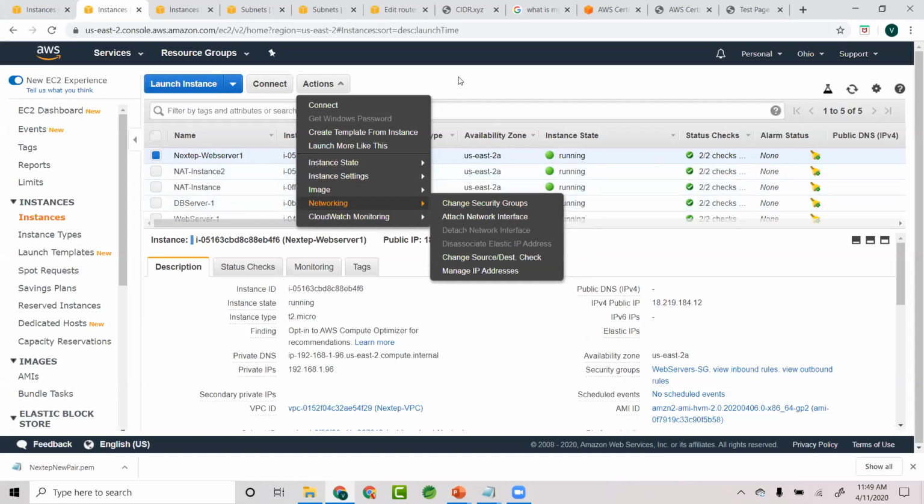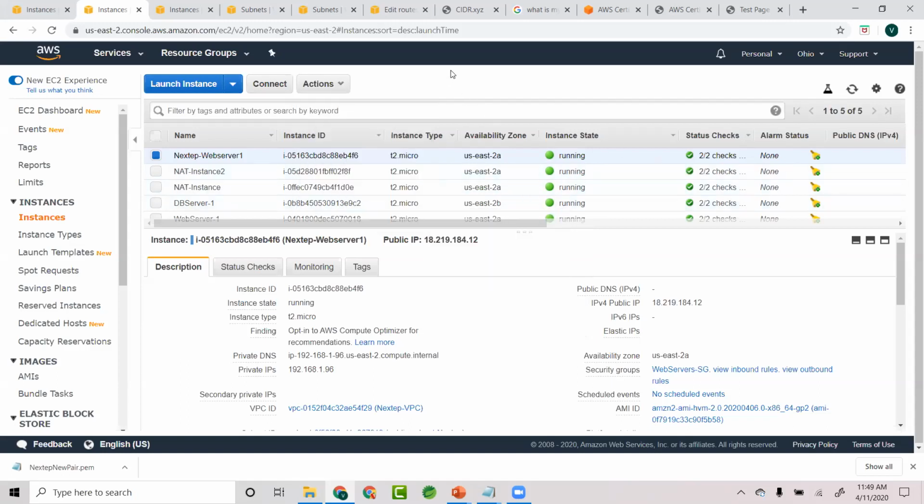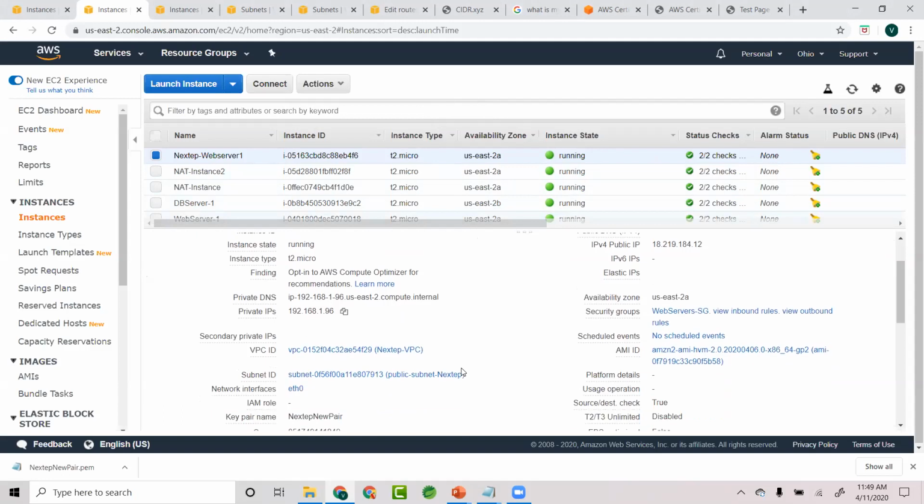Oh, you wanted to change the instance itself, not the subnet. So you added it to the private subnet. Can I change the subnet association?